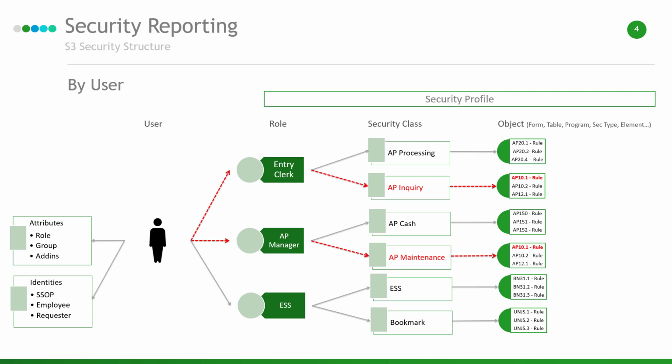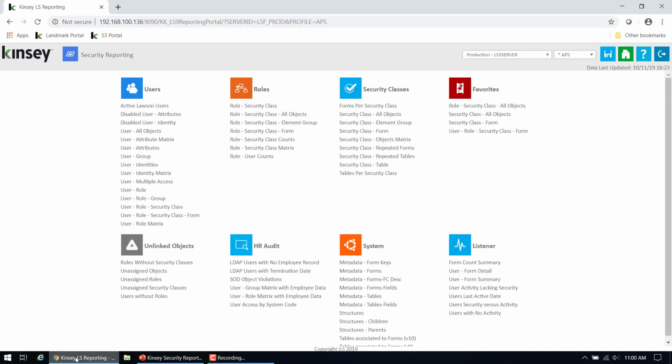And we do that with our security analyzer. The basic security reporting I will show you shows you all the different ways somebody can get there, and you'll have to determine what level of access they have. In the analyzer, we'll do that for you. So let's jump over to look at what the security reporting looks like.